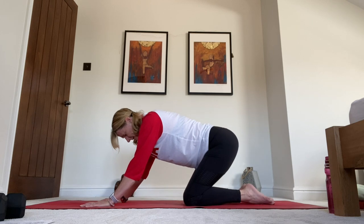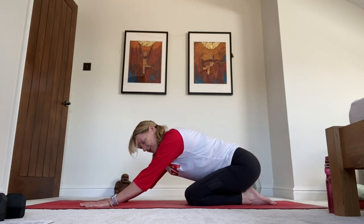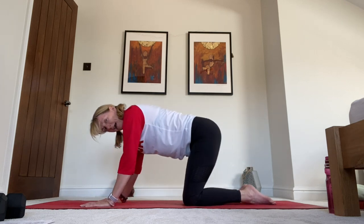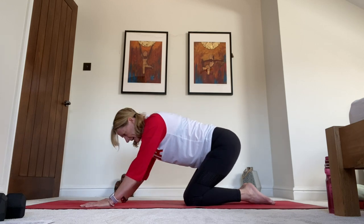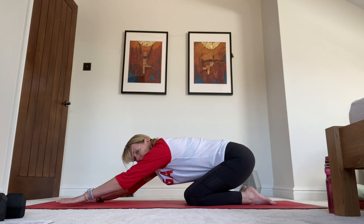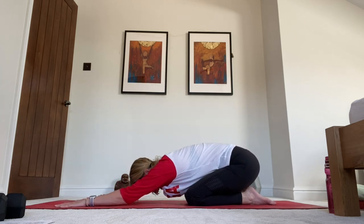Then we're just going to rest our tail back. If you can't stay here resting your tail back, then come back up a little bit higher. We're going to stay down if we can though, and reach the hands all the way to the front of the mat. We're going to call this 12 o'clock. Front of the mat is 12 o'clock.